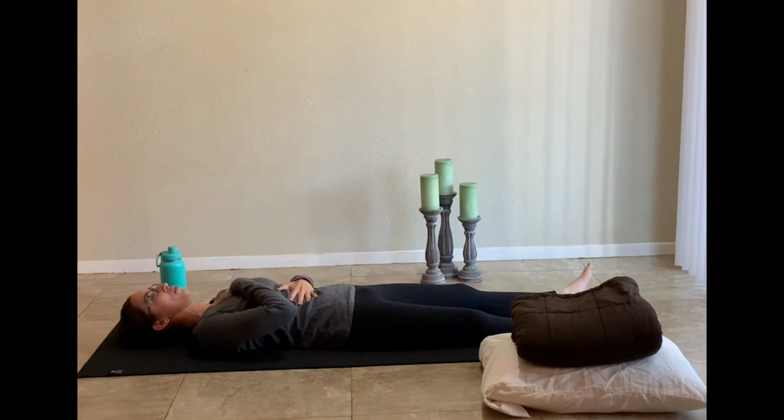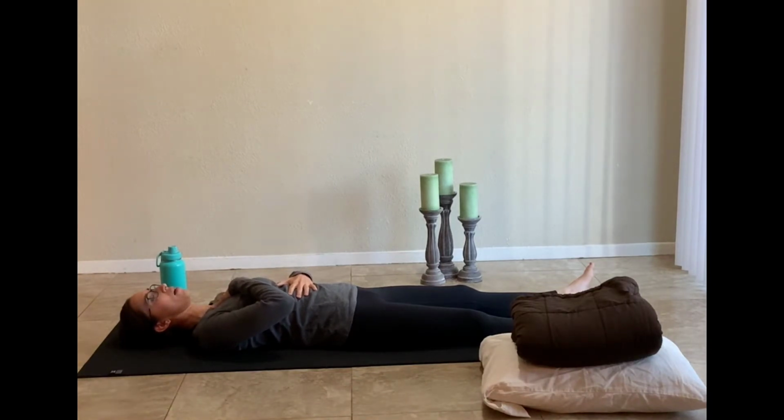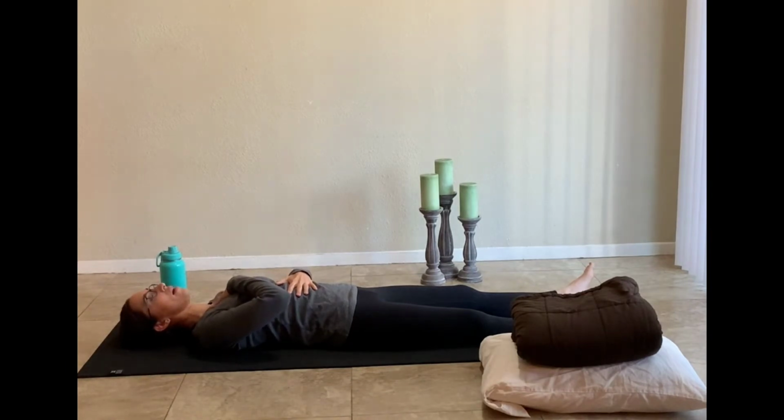Take a deep breath in through the nose, out through the mouth. One more cleansing breath, deep inhale. Exhale through the mouth. Now, keeping the lips sealed, we'll continue to breathe in and out through the nose.